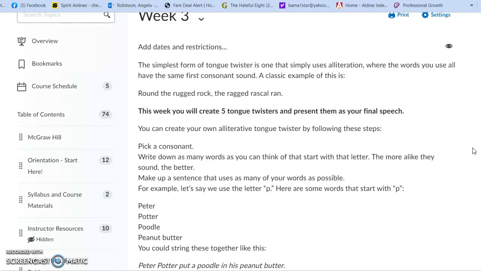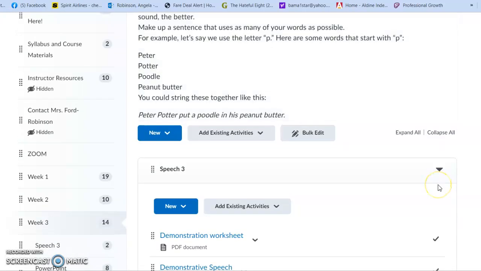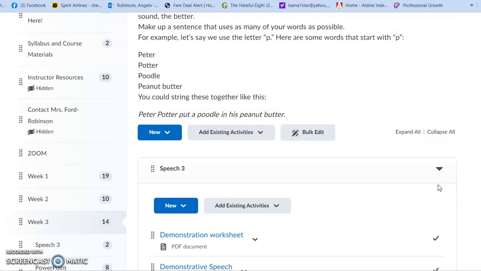I want you to make up a sentence and use as many of the words as possible. So an example would be my P: Peter, Potter, poodle, peanut butter. You will string them along so that it sounds like: Peter Potter put a poodle in his peanut butter.